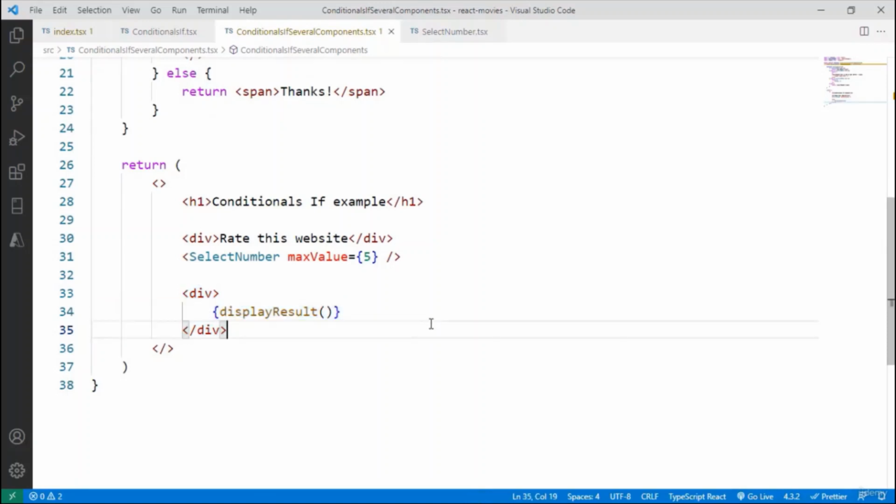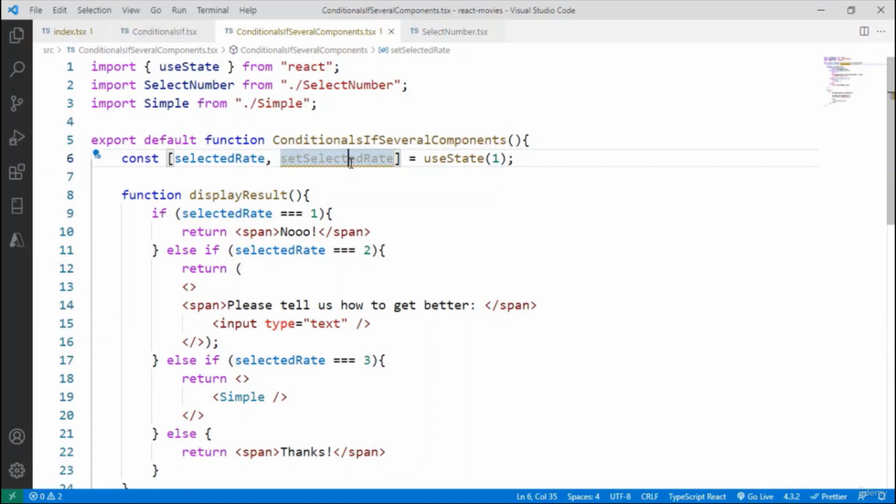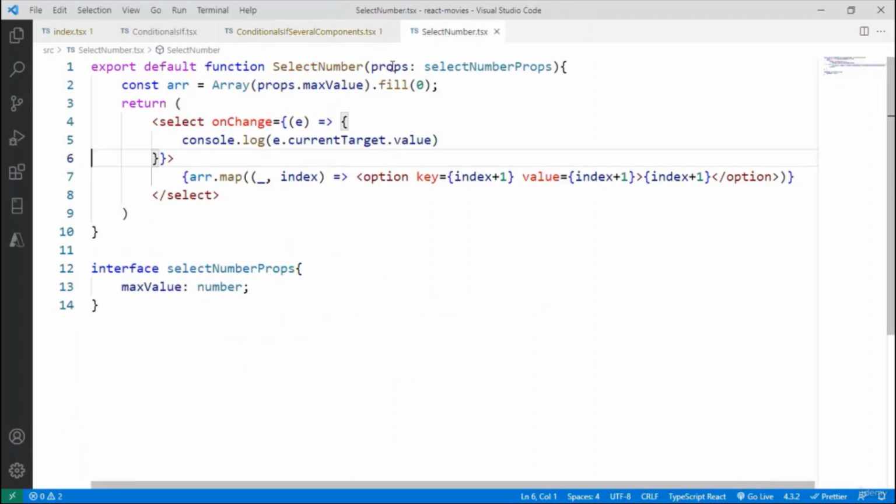So let's do that. We want to pass this function, and this function receives a parameter which is a number, right? Okay, so let's come here, and we see that we have props here, which are the parameters or properties that the component receives.